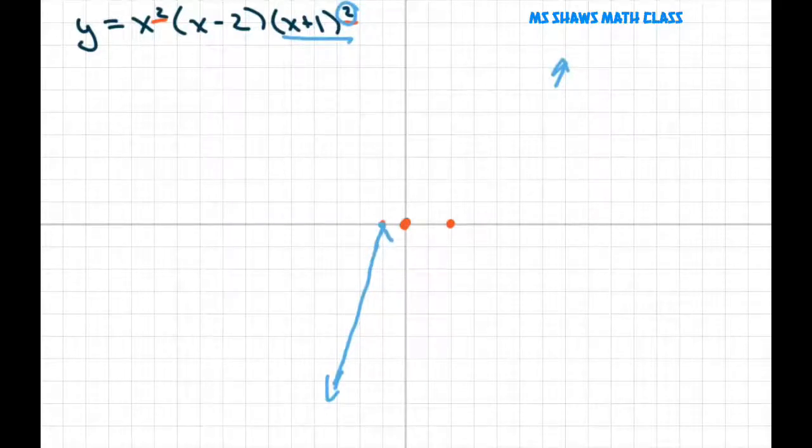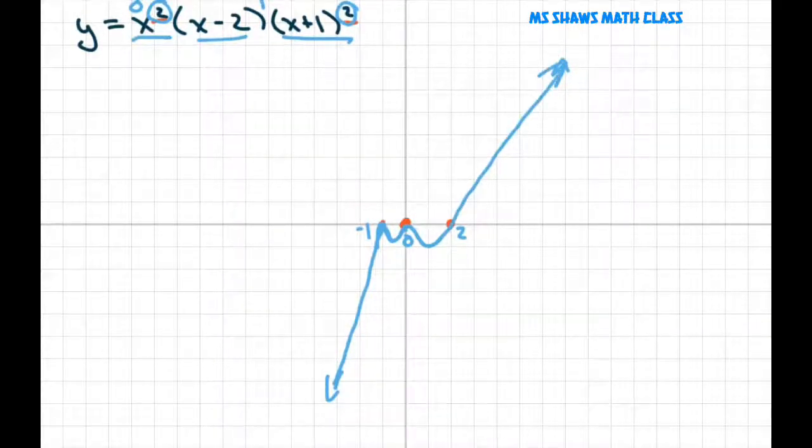We don't care about our min and max. So you just make a U-turn and go back up to 0. So that's this portion. That's where you got the 0. That's also a multiplicity of 2. So you can't cross. So let's go back down and then go up to 2. Let me write these. 0, negative 1. So at 2, our multiplicity is 1. That means we can cross. So there's your graph right there. And again, we're not going to care about the exact values for this on this video.